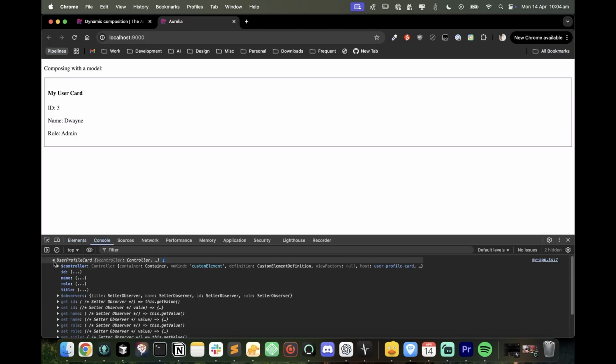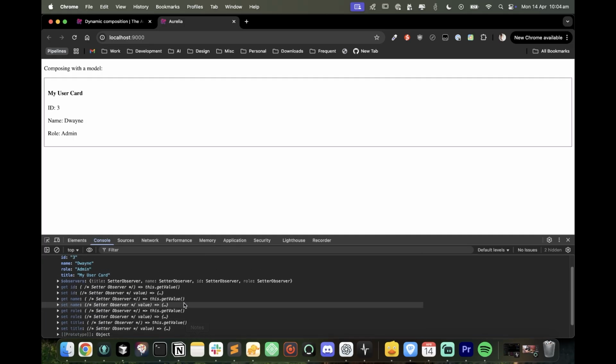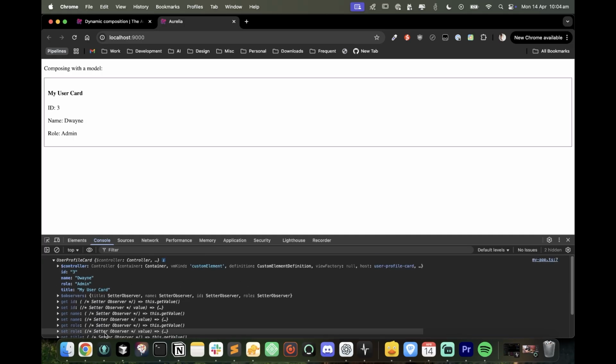So if we look inside of here, we can see that we've actually got the view model instance as well as the magic controller property that gets added to composed view models in this instance for components. And we can see these values in here. So it's really good if you want to be able to access that, or say you had a particular method inside of this component you wanted to call, then that's a really good example of how you can access the actual underlying composed view model instance in there.